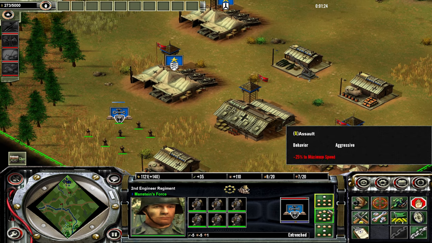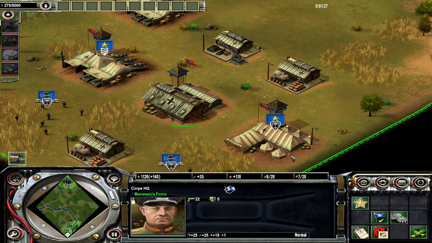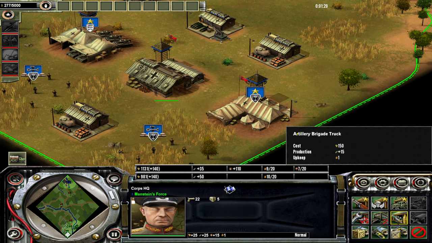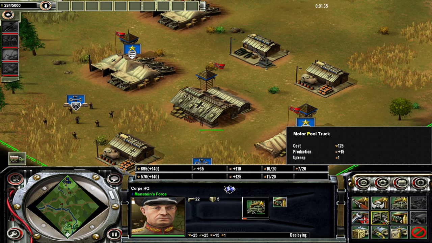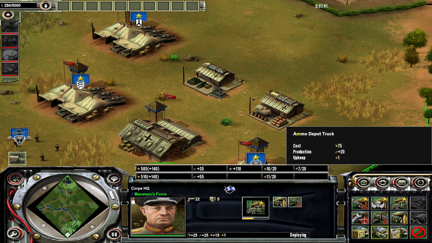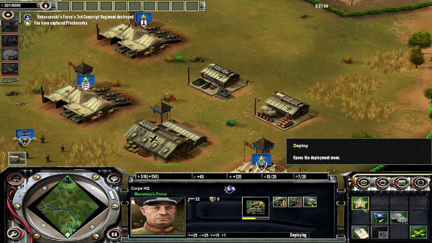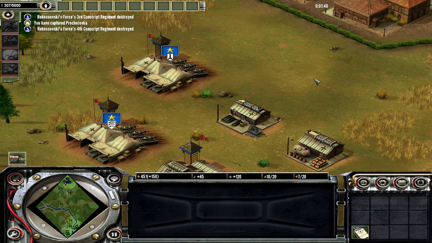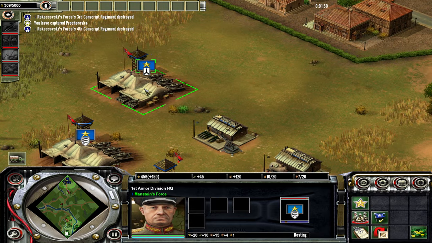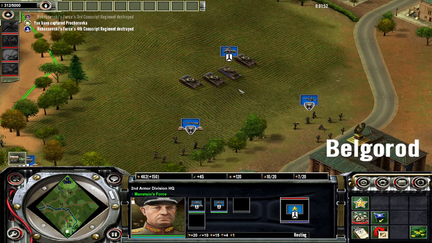Okay. Assuming that we don't, let's go ahead and get a motor pool truck. Gonna need one of these as well. An artillery brigade truck, a motor pool truck for sure. And we should probably do an engineer brigade truck, but I'll wait on it for now. Let's get another ammo depot truck though. Probably a couple of them, honestly. Then we should be pretty set to go after that. We can start building in some dudes.